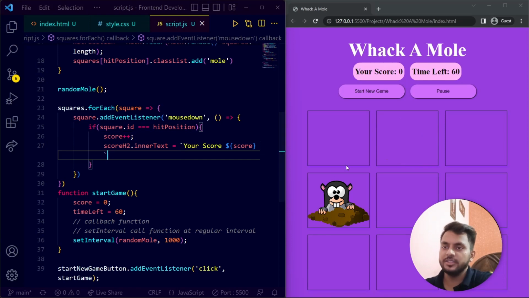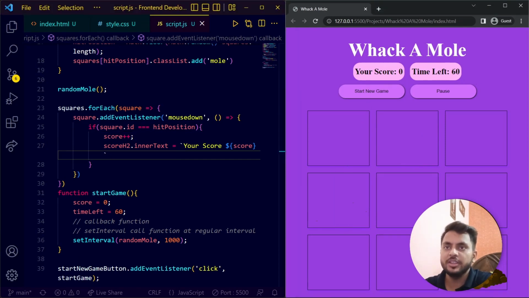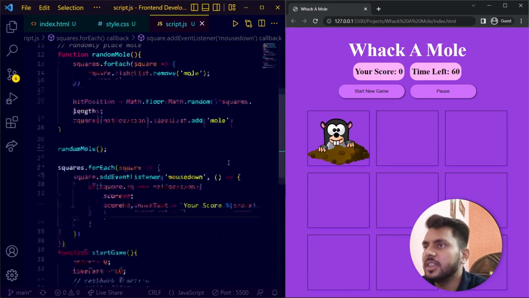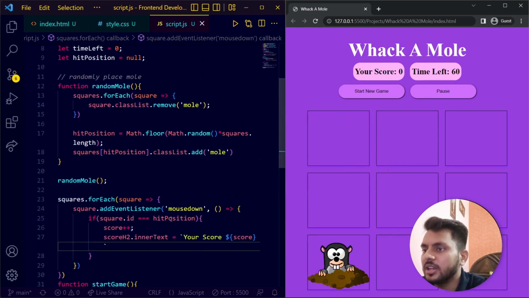Now if I start a new game, we haven't implemented the time left, but if I click on this, let me just click. Why is it not working? Just give me a second. I guess this Math.random is something like this.